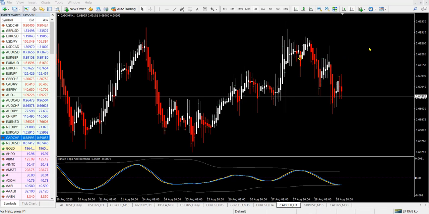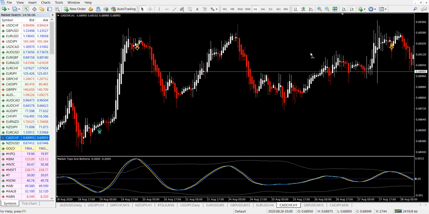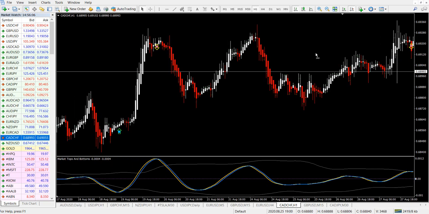Let's take a look at the CAD Swiss 1 hour. This might be a better time frame for those of you who don't want to be so hyper about the amount of time you need to spend. This chart's a mess here. That's witnessed by, look at these crazy bars on that 1 hour basis, right? But yet, even on this mess, it's finding something in that area.